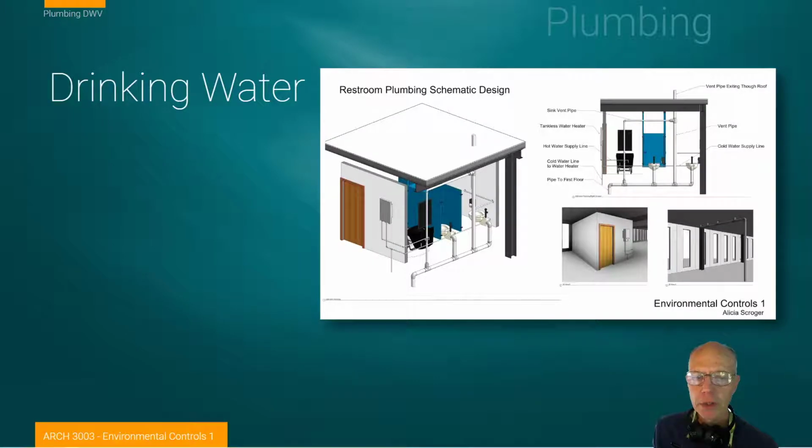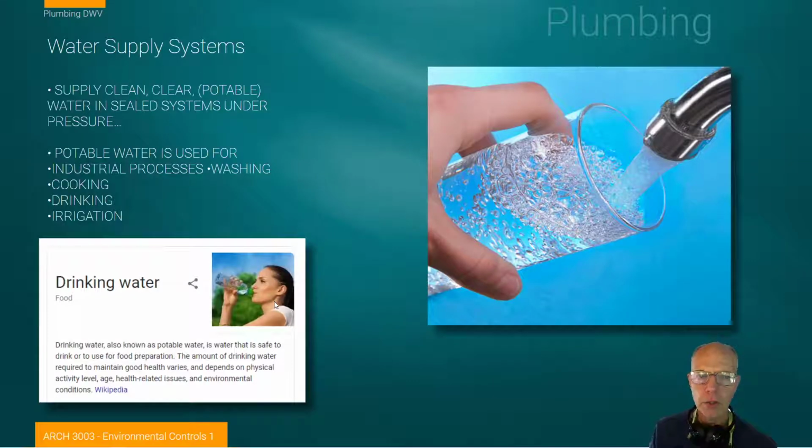So once we've completed the design of our accessible bathroom, we're going to be adding some plumbing systems to it. And in order to prepare for that, we're going to talk a little bit about, in this module, the one that we're also working on, the accessibility issues, we're going to talk about that idea of fresh water and the quality of water. And then the next module will pick up on the idea of what to do with wastewater. But drinking water, an important piece of subject matter for architects.